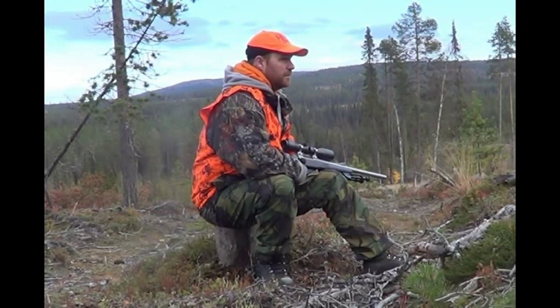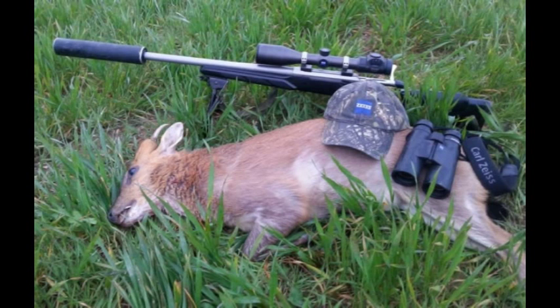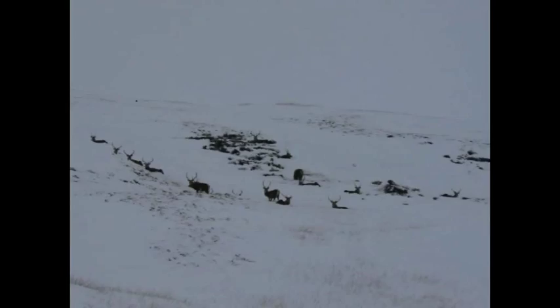If a carcass is found to have many white grubs under the skin along its back, these are likely to be warble fly larvae. Warble fly is found in red deer in Scotland. The nasal bot fly parasite causes a deer persistent irritation and discomfort. Warble fly in deer is found in red deer in Scotland.